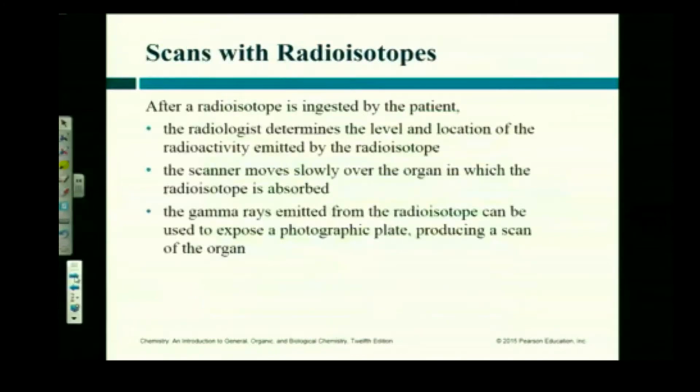So, let's see. After you adjust the radiation, you have to be able to measure it, right? So we're going to scan you in the general area where we think it should be, and then we can generate a scan. Normally, in the old days, these were done with photographic plates. Today, they're all done by computers, right? It's all generated by a computer, and it produces a nice, pretty image with colors and stuff, right? In the old days, it looked just like an X-ray would.